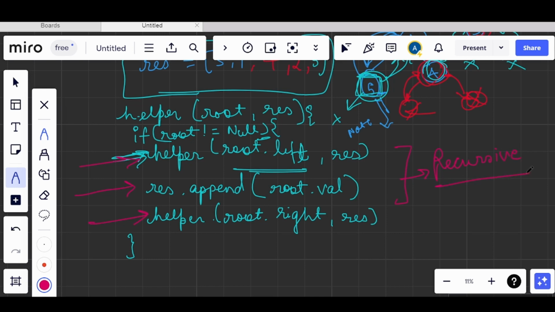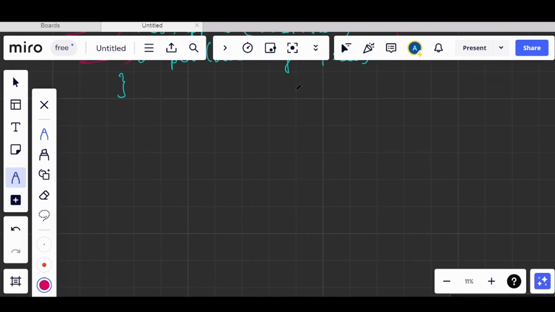Now let's see the iterative approach. In recursion, we could backtrack in the tree, right? If we had reached a null value here, then we could backtrack to the root values. In the iterative approach, we cannot do that, we cannot backtrack. We can only move in one direction, so we need to store the values whatever we are visiting. Visiting values need to be stored.